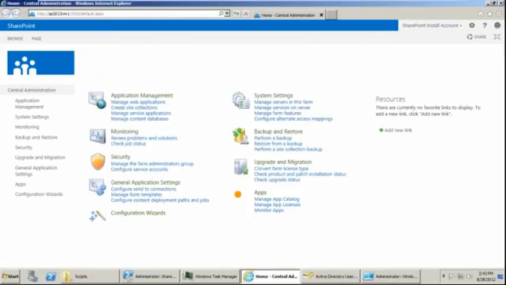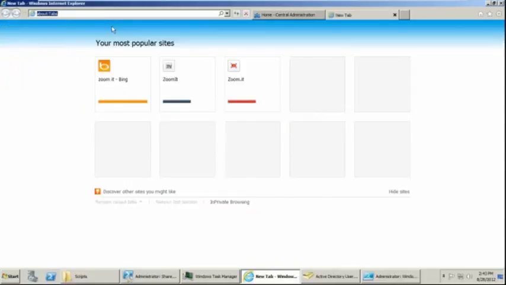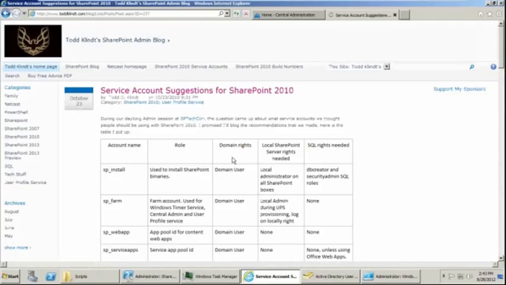Good question. Chris in the chat room asks, what service accounts am I using and what permissions do I give them? I'm using the same guide that I used for SharePoint 2010. Not that I can say for sure that none of it has changed, but for the most part, the things that I've done in 2013 lend themselves to the same accounts. I'm sure the more I use 2013, I'll probably add a couple more accounts in here. I've already got ideas about it. And then when RTM comes, we'll have to reevaluate all that.